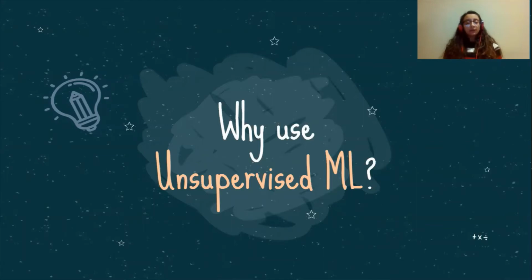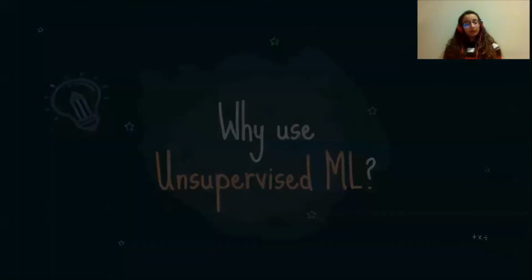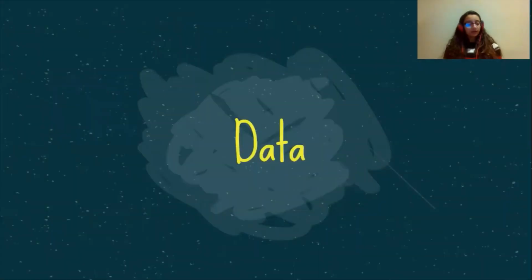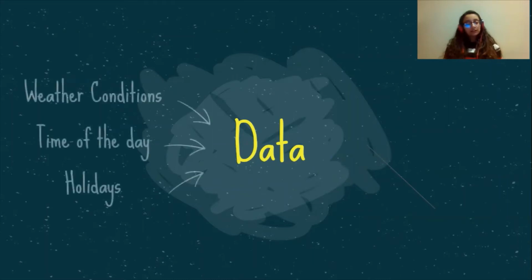So how exactly does supervised learning work? Let's take an example where you want to create a model to predict how long your drive home from work will be. Well, you have to start with a labeled set of data. This data includes weather conditions, time of day, and holidays. All of these details are your inputs. The output is the amount of time it took to drive back home on that specific day.